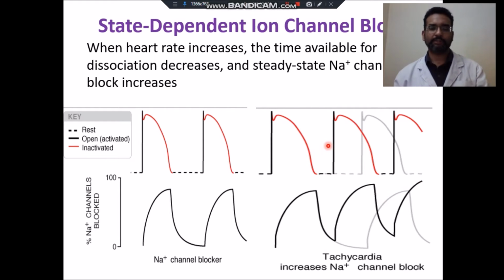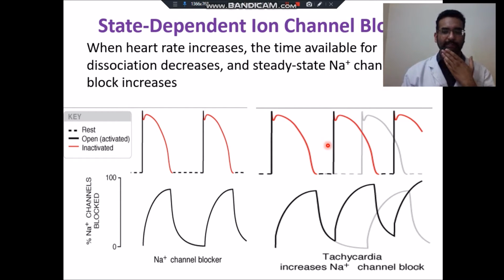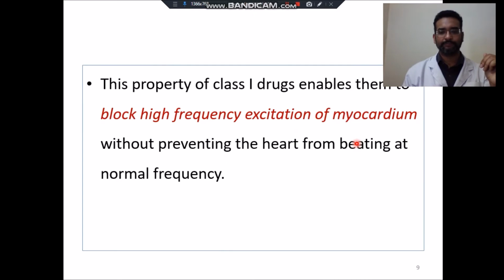The moral of the story is that basically all these sodium channel blockers can decrease the heart rate when the heart rate is increased, but they do not have the ability to lower the normal heart rate. A high heart rate can be brought down to a normal level, but these anti-arrhythmic drugs, especially the sodium channel blockers, cannot lower a normal heart rate further. They cannot convert a normal heart rate to bradycardia. Only tachycardia can be brought down to a normal heart rate. So that much you can understand.